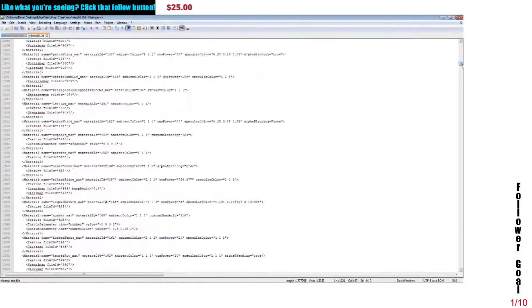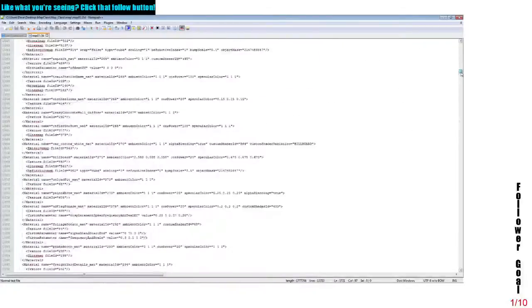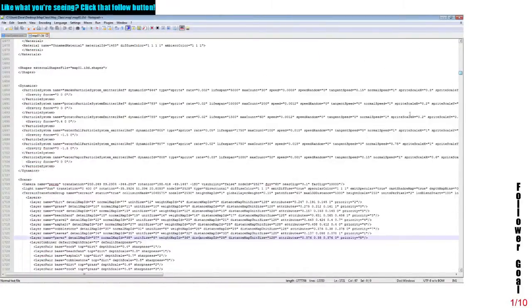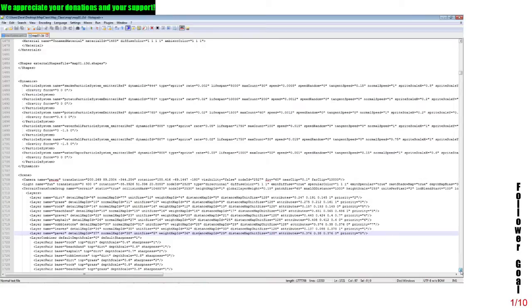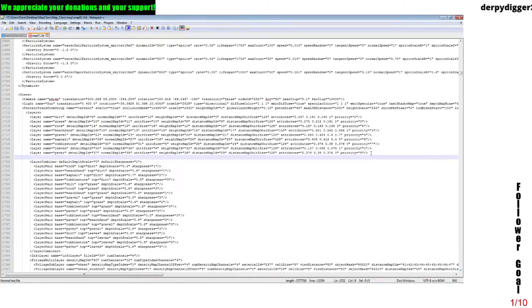We'll go back down again and repeat the process one more time. We can copy any one of these, but seeing as we just used the paver, you can see its normal map ID is now 38 instead of 999, whatever we had it. I'm going to copy that line and again add it, and we're going to call this slate.